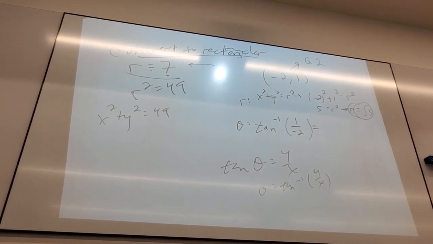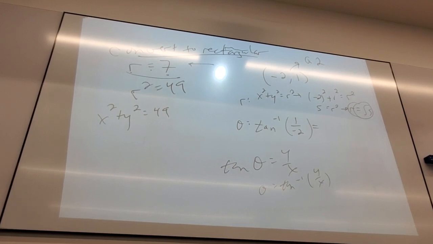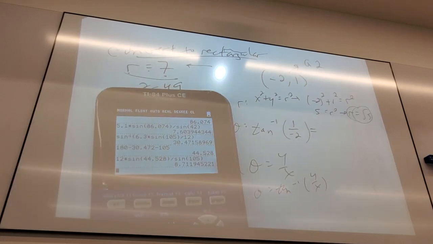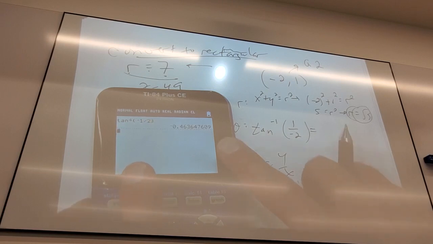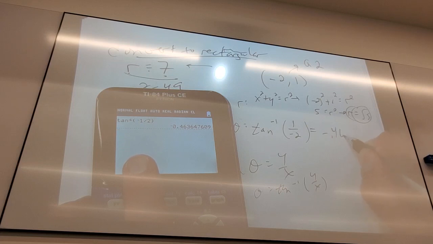Negative 0.464. Okay? Is that what everybody's getting? Or is anybody else doing that? Or is it supposed to be in degrees or radians? Well, degrees, for the most part, yeah, we should be in degrees. I'm sorry, radians. What did I just say? Oh, we should be in radians. So inverse tangent of -1/2. Yeah, so I get that. Radians, -0.46. Now, I'm going to round it.